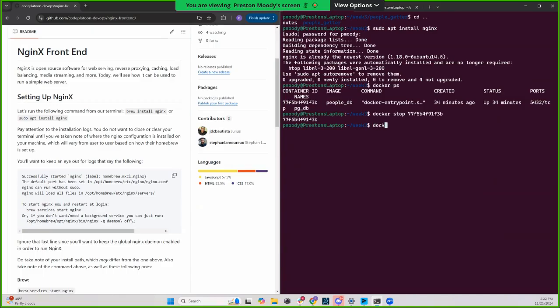Is there a way to stop everything at once, or do you have to do them one by one? There is a way. I'll have to dive into my notes for that one. You can just use the first two characters of each container ID: docker stop, then the first two, space, the first two, space, the first two, and it shuts them down. That worked, thanks. There's another way to do it recursively too, if you have a ton of containers running, but that's a command I would have to look up again.